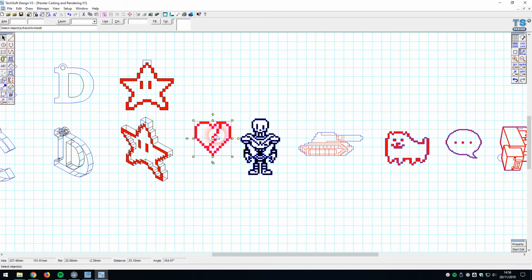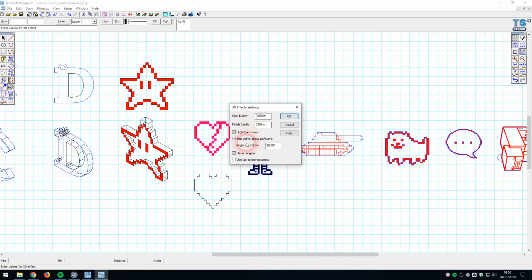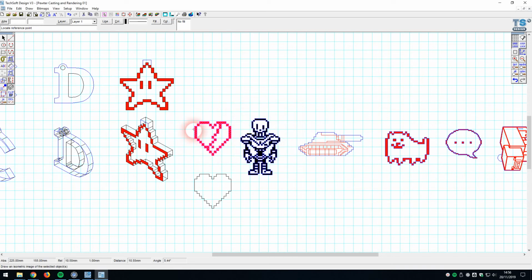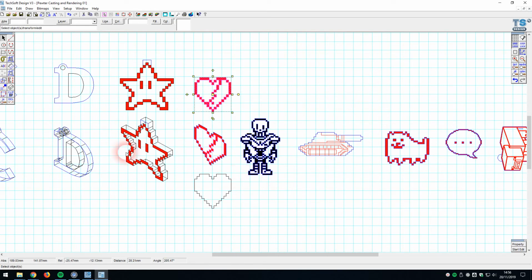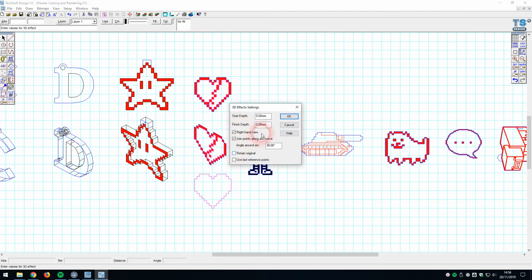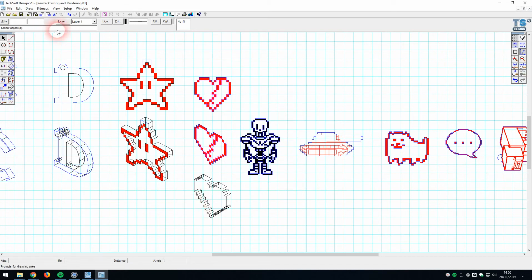Let's take that contour down, and this time I think I've got to do this one first. So let's do that as an extrusion because I've already got 0 finished depth and retain original, and I'm going to make sure I do it on this bottom corner here. I've got to make sure I keep it the same location for that extrusion effect, or that isometric effect both times. So let's now select this 3D effect. I don't want to retain the original, but I do want to have a 3mm finish depth, same reference point, and then hopefully now I can bring that in, and awesome.